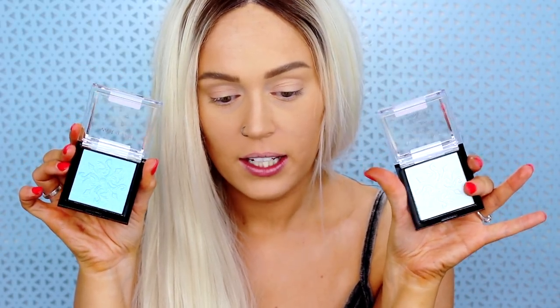The absolute stars of the show I think are going to be the face powders. The ice side has two highlighters — the blue one has a blue with a purple icy pearly shift, and the white one is white with a blue shift. Both are an absolute dream to swatch. On the fire side there are two bronzers — one is a lot warmer. I'm excited to use these bronzers because they look amazing.